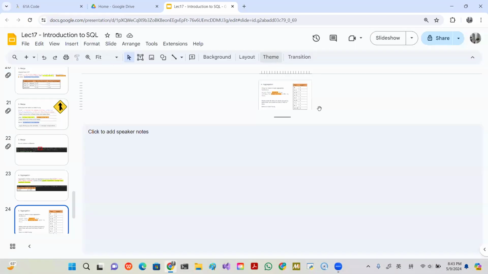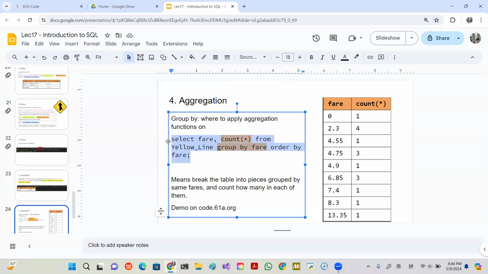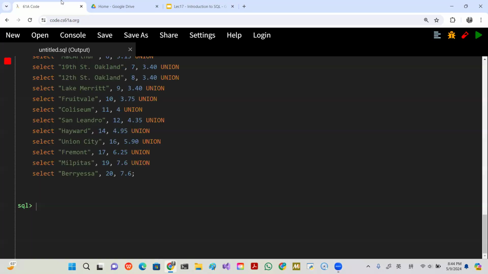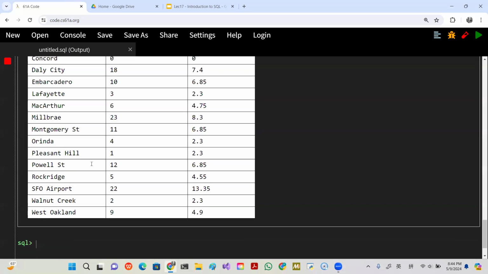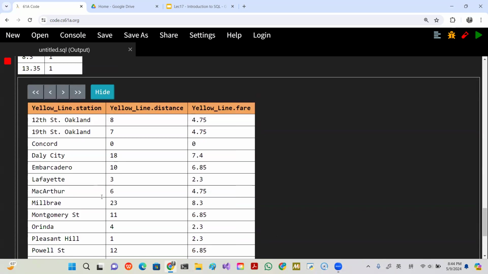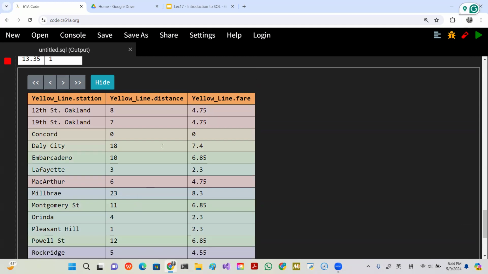So I guess I can have some example. Step style, step view. This is the original table, and I want to decompose them according to the fare.